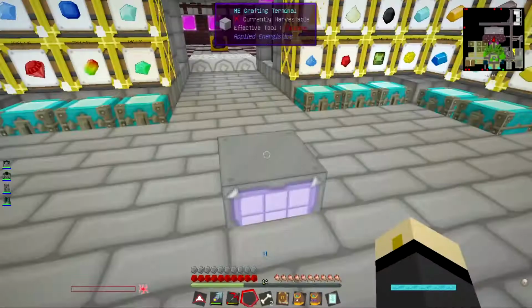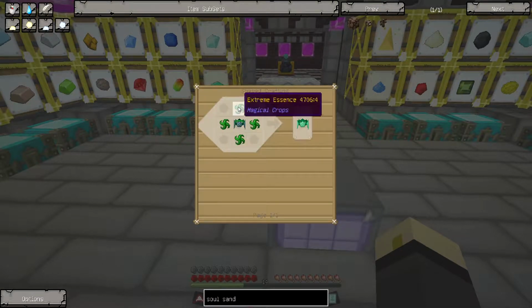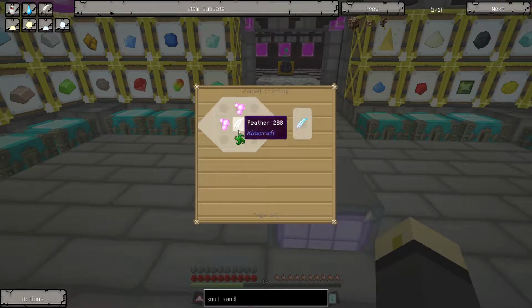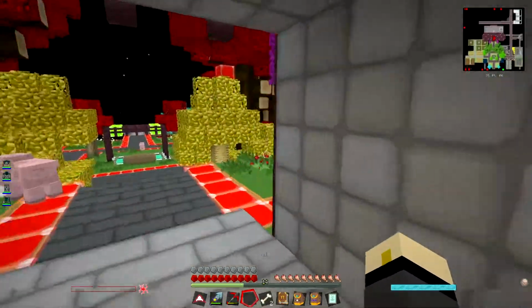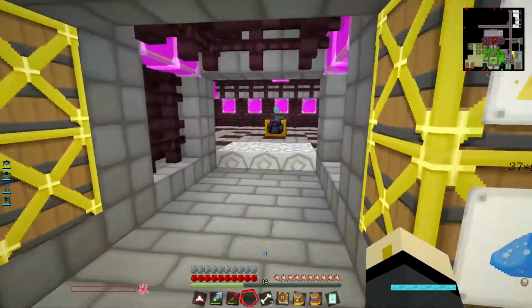So you make that into regular armor, and then we upgrade it once to this one with extreme essence, and then you upgrade that again with an infused feather, which is air essence, and another extreme essence and a feather. So not really that hard to make if you get into Magical Crops pretty much hardcore. Thankfully I did, because that took a lot of essence. Someone's completely cleared me out of essence, but still pretty good.